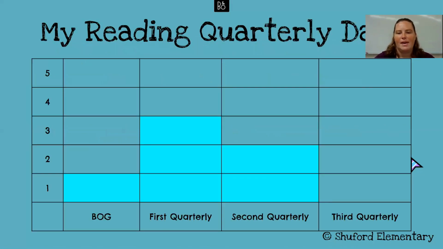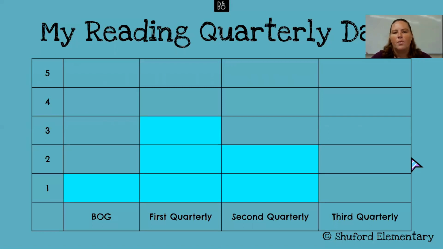So then after we think about the end of the year, then we start to think about our quarterly data. So in our district, we have what is called case 21s. And so we take those every 9 weeks. And for our reading, it's a cumulative. And for our math, it's those standards that we have taught up to that point.